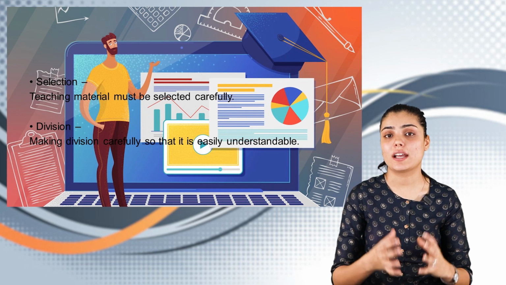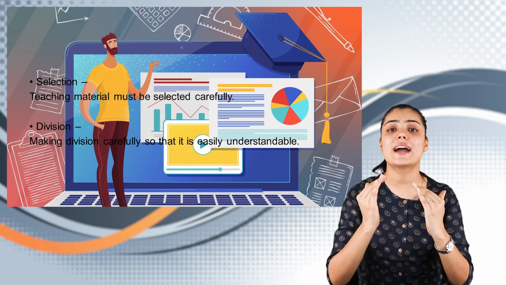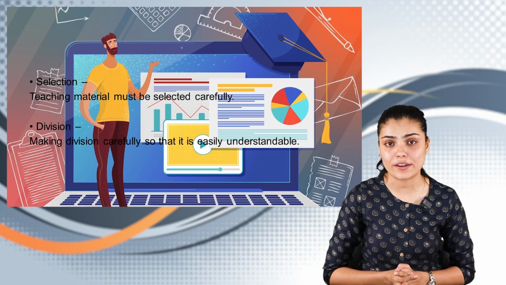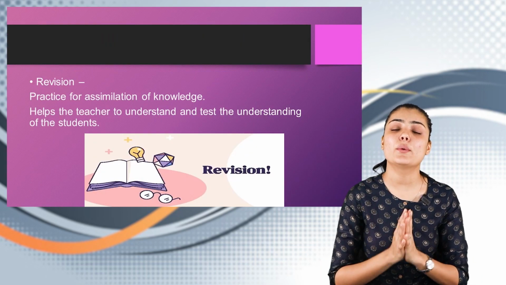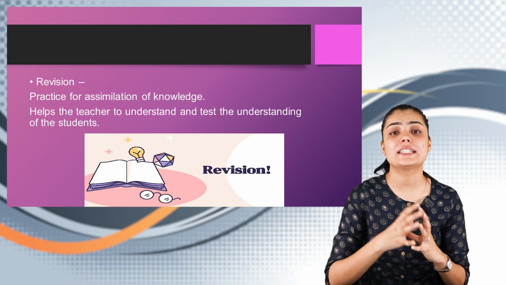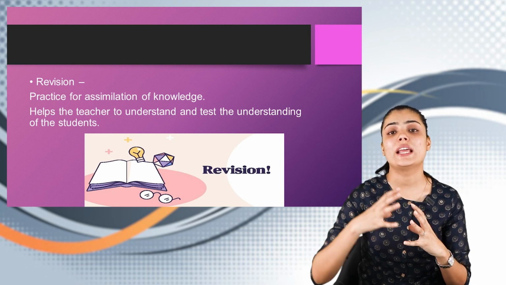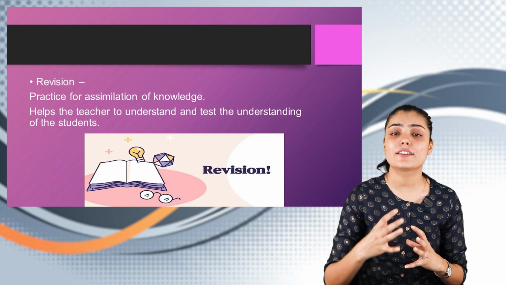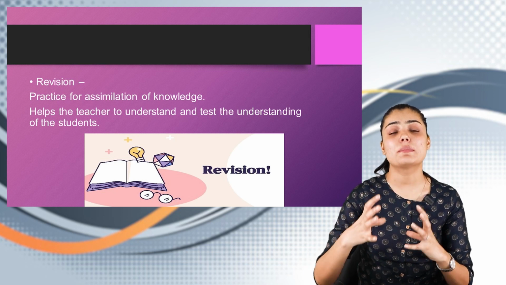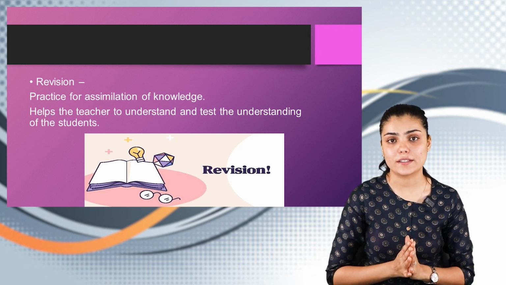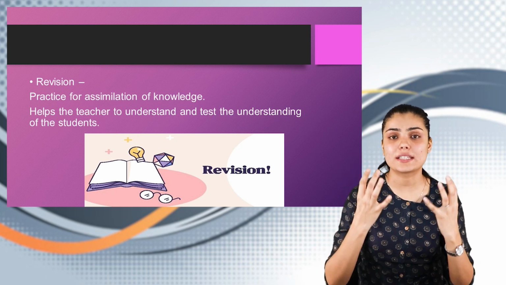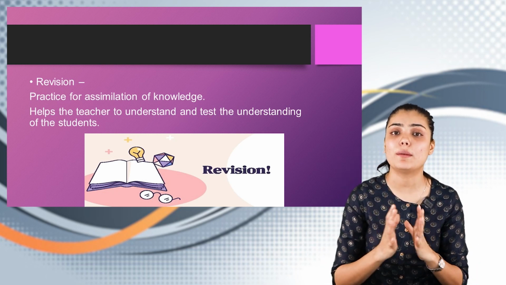Next, we have division. As discussed, division is dividing the content and teaching it to the student in a well-organized manner. And lastly, we have revision under planning, which means practice of assimilated knowledge. Revision will help the teacher to understand the effectiveness of the class as well. So, a good teaching must always be well planned. From the way the content is selected and divided to how it is revised, everything must be well planned.